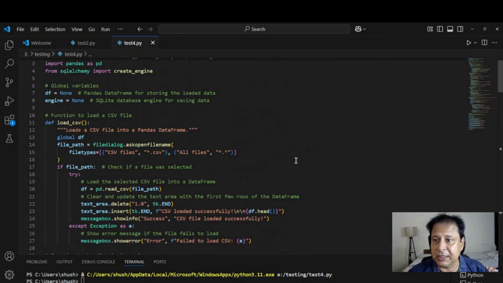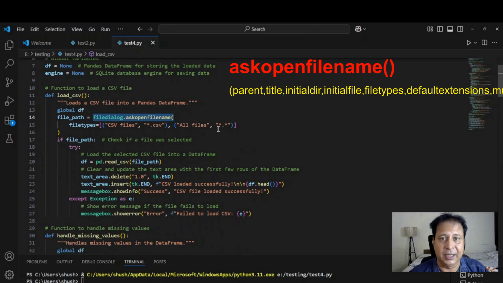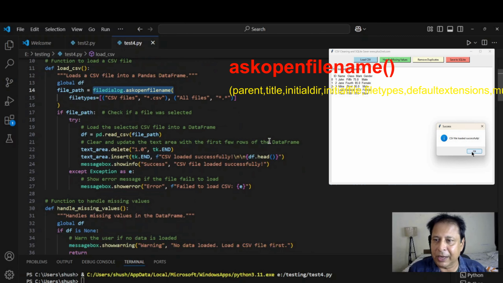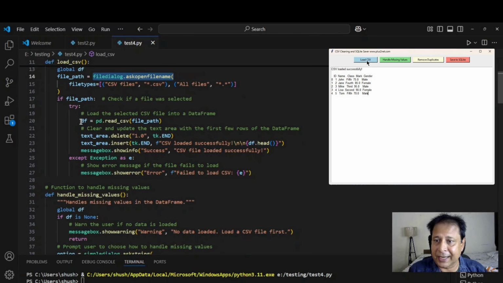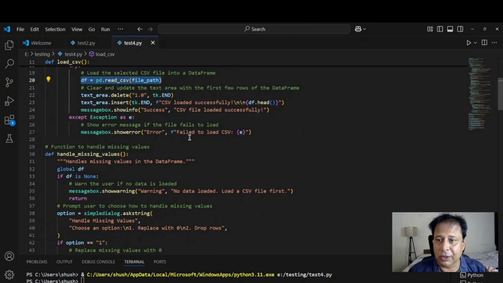Let's go to the top and see the first function, load CSV. Once this button is clicked by the user, it presents the file dialog, askopenfilename. It's looking for the CSV file. The user can browse the local system and point to the CSV file they have created. Once the file is selected, this is the key: it loads the CSV data into a data frame, or creates the data frame. Once your data frame is ready, we can do all sorts of operations, and you can save it to different sources also. Using the CSV file, we have created the data frame. That's the job of this function.